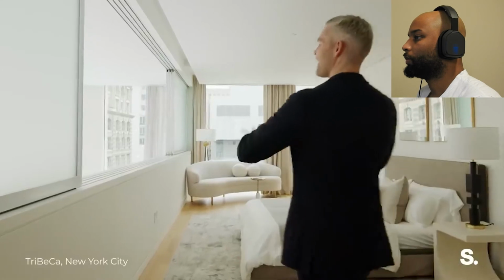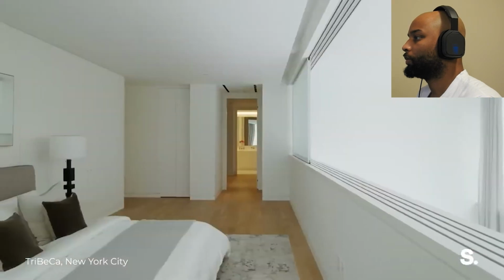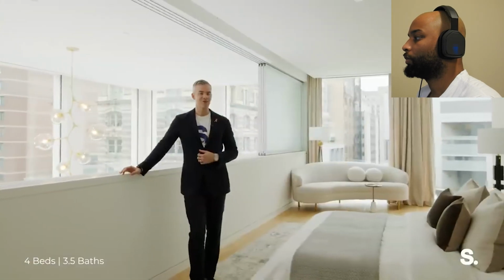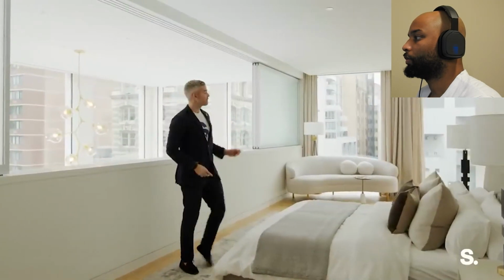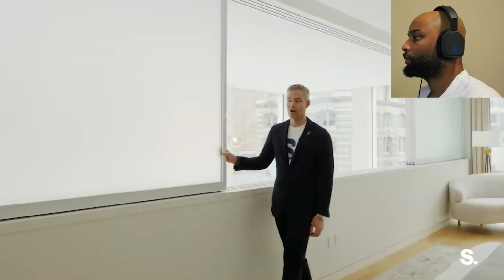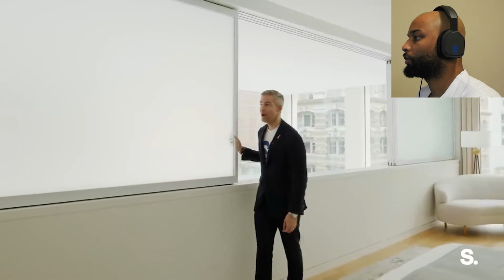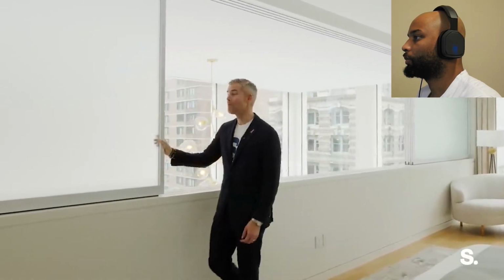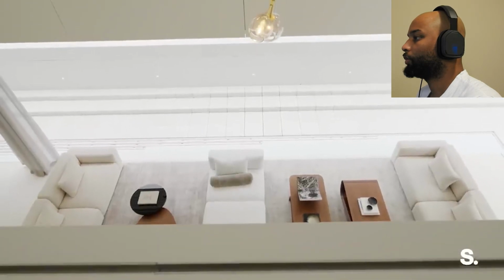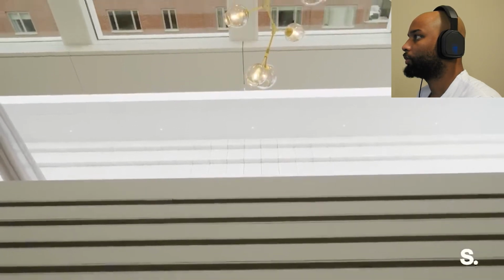And then you've got your primary. Now I know what you're thinking. This is the most beautiful primary suite you've ever seen, and you'd be right. Not only do you have an excess amount of storage space and closet space, here, here, here, you also have a full dressing room on the other side, but all of these sliding glass partitions can close off to give you that extra privacy, or you can leave them all open, just like downstairs, so you get all of that natural light, depending on how many people are living with you in the apartment at the time.